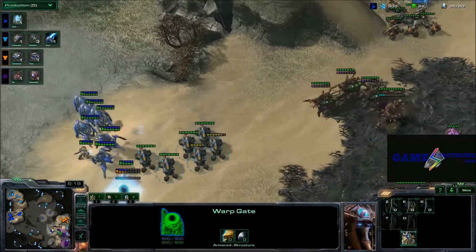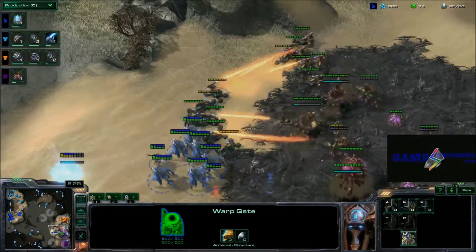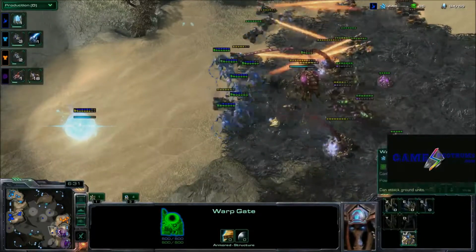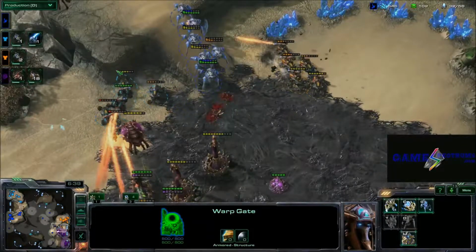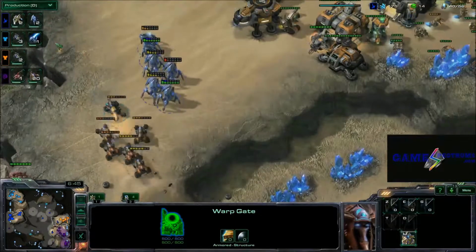Oh, 2 spines are lifted, so now would be a good time to attack. Get in there. All 3 are lifted right now. The engagement has begun. Let's see what happens. Lost the probe. Yeah, that was a mistake. Not the probe in to fight this. Oh, they're trying to get into the main. And they do. What can they do?